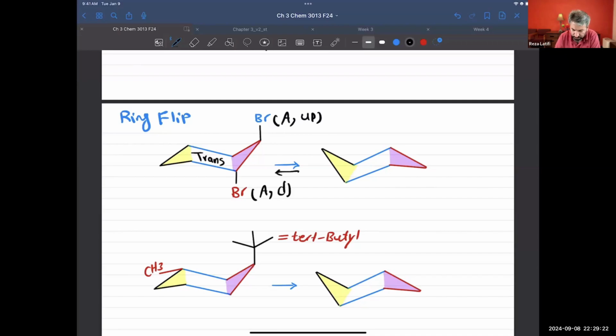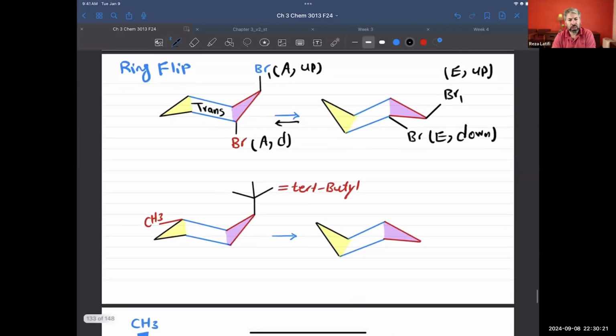If you do a ring flip, in that case one of the bromines will go from axial to equatorial position, and that bromine will be here, called bromine number 1. That bromine now is in equatorial, but still is pointing up. On the second carbon I'm going to have another bromine. It used to be axial, now I need it in equatorial position, and the equatorial position will be pointing down, so I'm going to draw it in this direction. So this is going to be another bromine, in equatorial but pointing down.